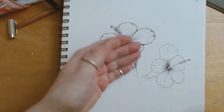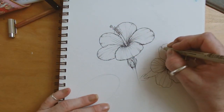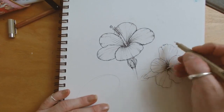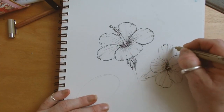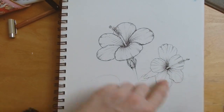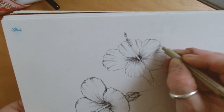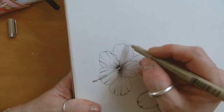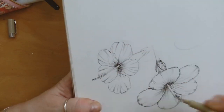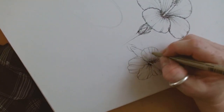And I'm seeing now a softness that isn't in that one, that's more rounded. This has got softer already, it's a softer feel to it. And where there's a little divot, I'm going to put some lines. So when it curls down, let me just show you. So here, I'm just going to go from there. Here's a great one to show you. So anywhere there's a little bobble, you go in with it.